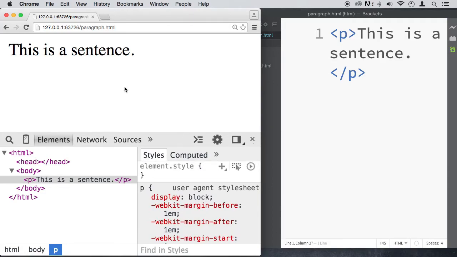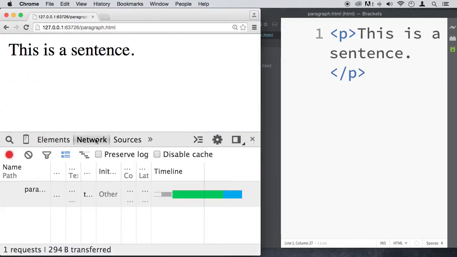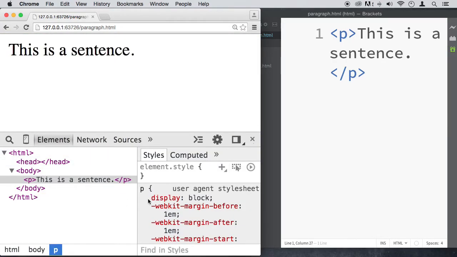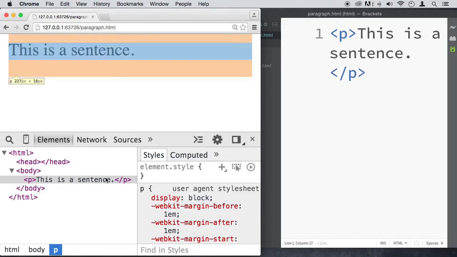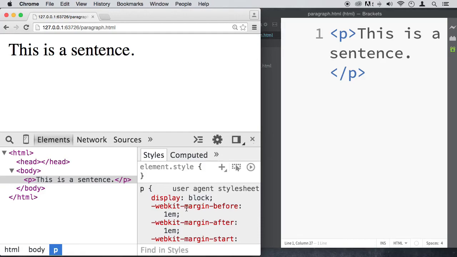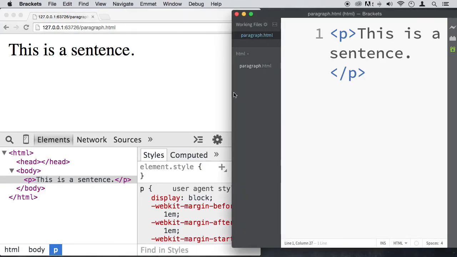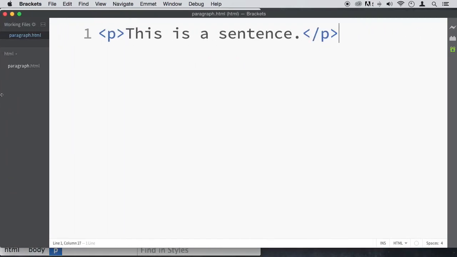This tool from Google Chrome allows us to see the markup and styles and a lot of other information that we can look at later on when we get more advanced. But right now, know that this is the markup and this is the style. If I put my mouse over, you can see the space on top and at the bottom, in orange. That space is just a margin. That's the CSS style.